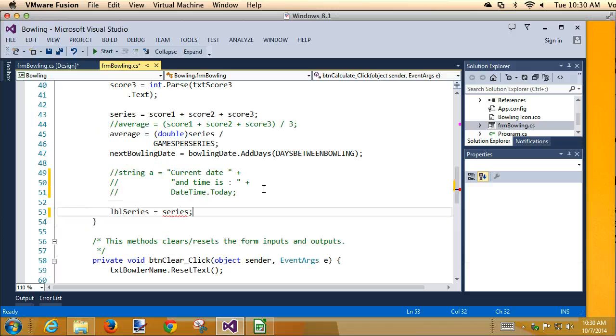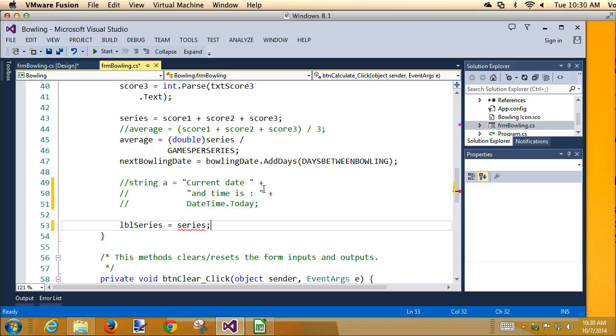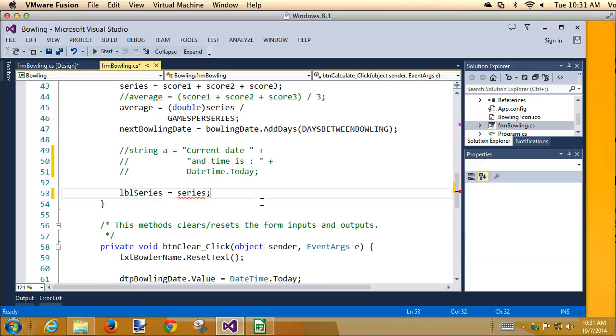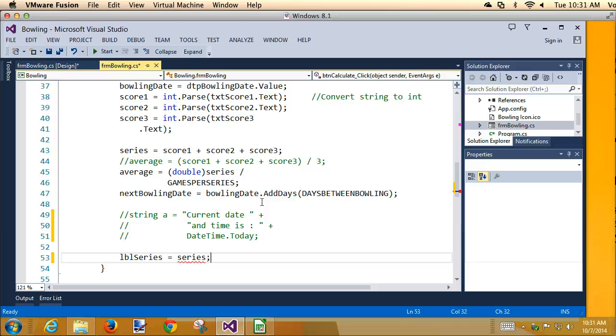Go ahead, John. Where is your program with the updated code? Updated code should be in OneDrive, Programming Logic, Unit 4, in class, your Bowling 10. Download that. I do. It doesn't have any of this stuff? I didn't update the most recent one on Friday. Okay, hang on a second.